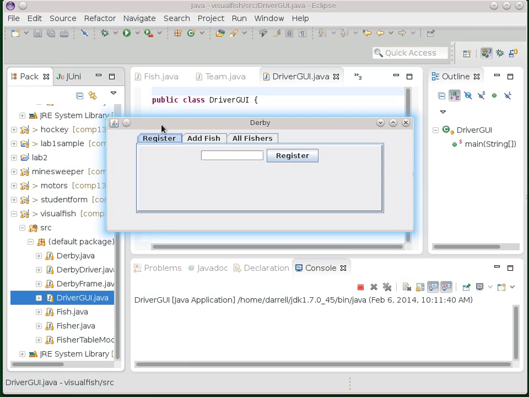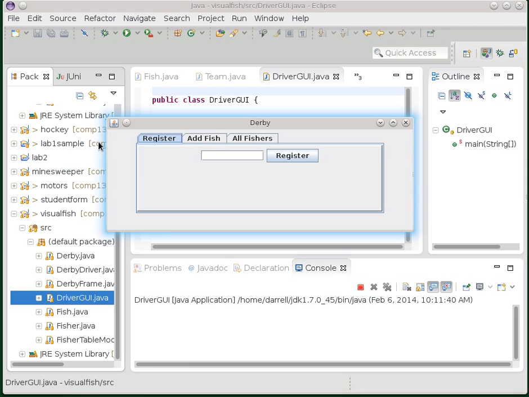So we'll go take a peek in the code afterwards. It's not code that you have to understand how it works. I'm just trying to make the connection between the stuff we're writing and the visual world of things so that you see how all of this stuff fits. Okay? And the other thing is, don't think this is a shining example of how to write nice Java GUI code. I was in a hurry and just sort of made it work. Okay? So it's maybe not the prettiest of code.